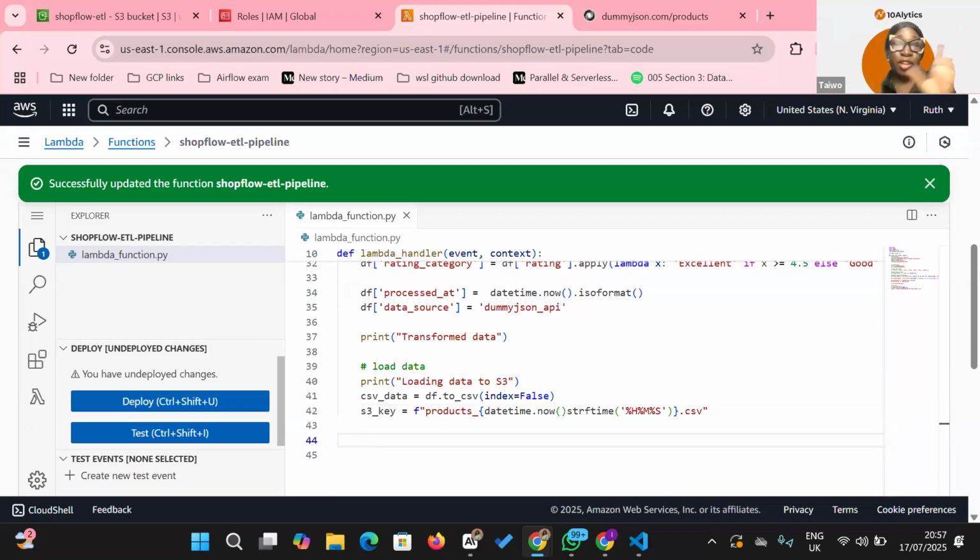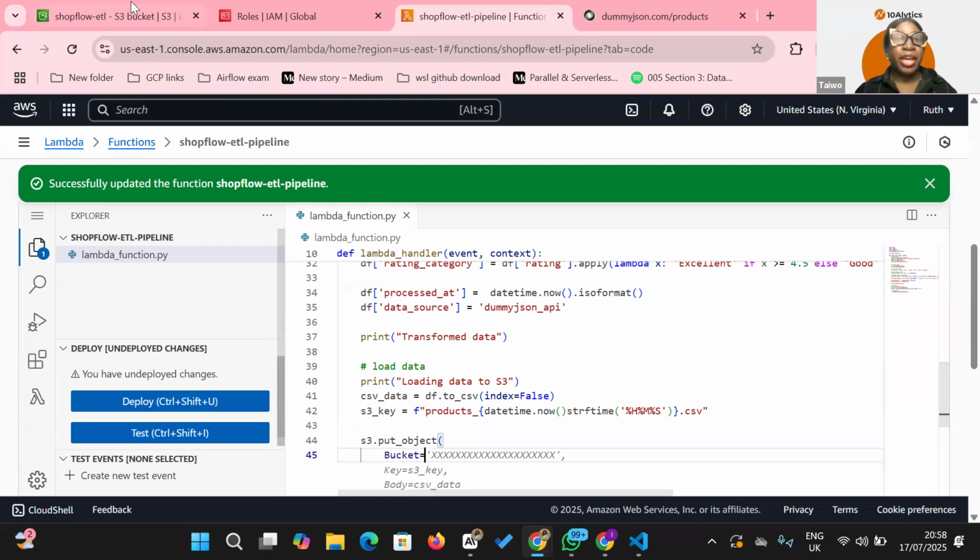All right, after doing that, we now want to do the main uploading. We just converted to CSV and specified the file name. Now we want to do the main upload, and to do that, we use s3.put_object. What's the object? That's the CSV file. Then you specify the bucket you are putting this object in, the key, which is this file name, and then the body, which is the CSV we converted before.